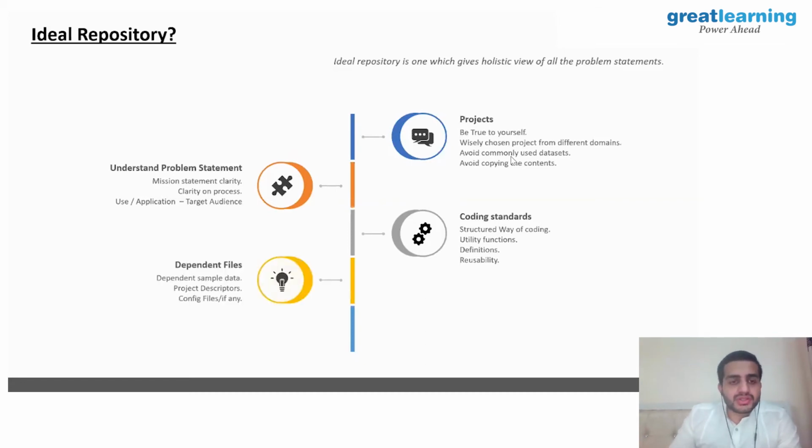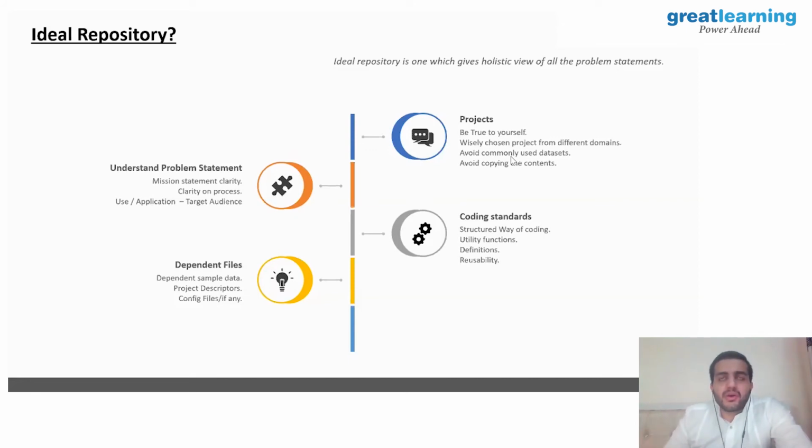Okay, and then you also have to have the dependent files in your GitHub repository. What do I mean by dependent files? I majorly mean my sample data and my utility functions, right? Whenever you create code for your problem statements, you actually create some user-defined functions, the way we were discussing earlier. So try to have a separate Python file for all of your defined functions, and then you can call it in your main function, right? And then you can have your sample data uploaded there.